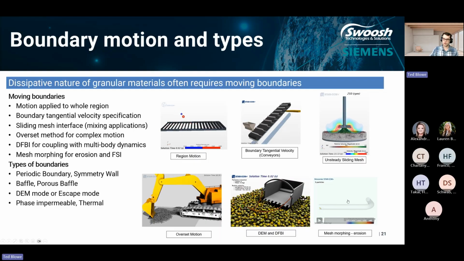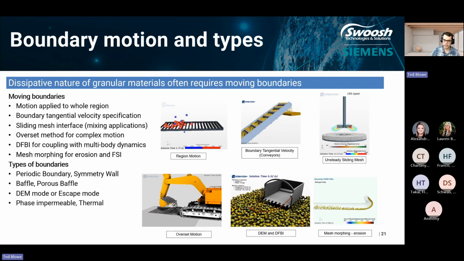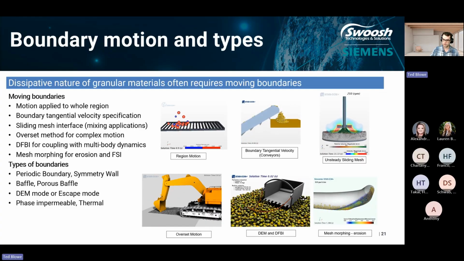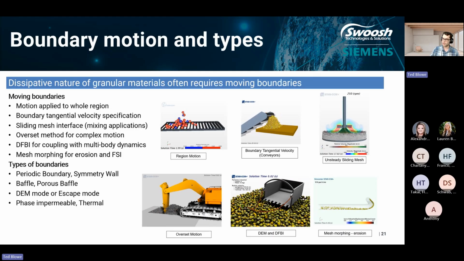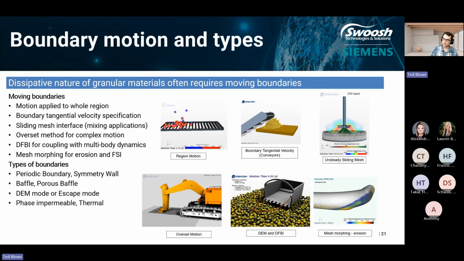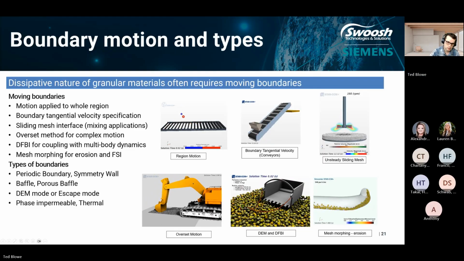Also, I want to note that there's per phase control, and this is important for erosion. What this means is that the boundary interaction can be set on a per phase basis. So the particles can interact with the walls in a different way than the fluid interacts with the walls. The takeaway from this slide is that DEM is compatible with motion of various types and interactions with boundaries and moving surfaces. So it's fully enabled.